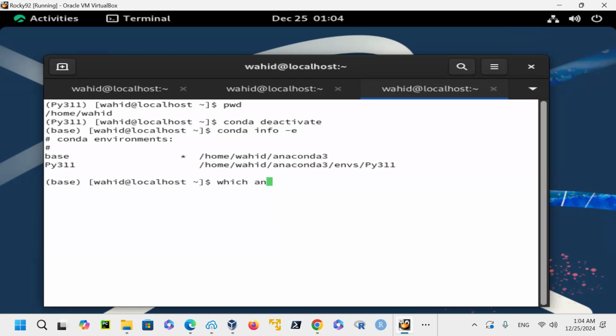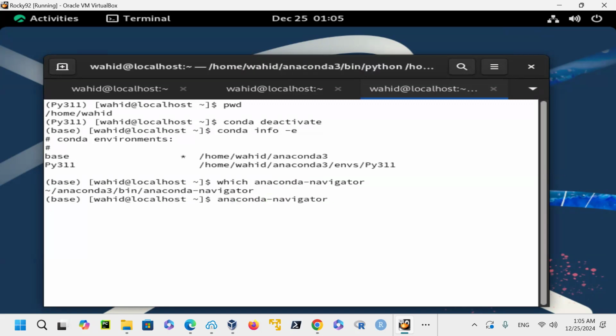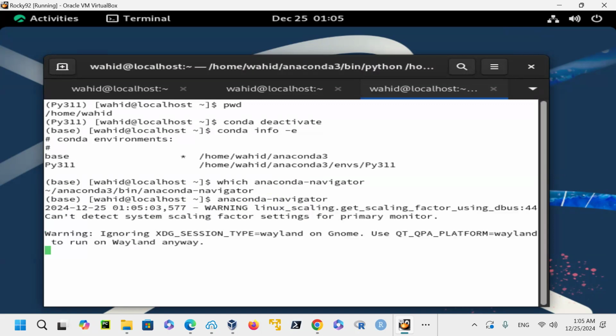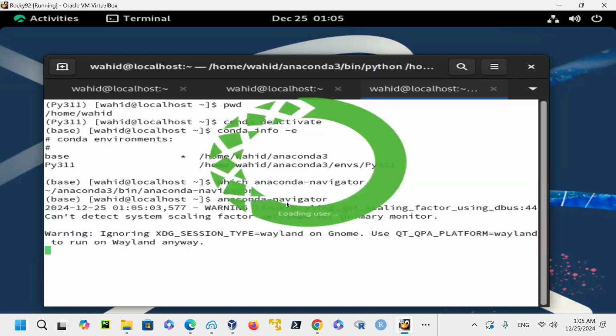So if I say which anaconda-navigator, you can see now it shows up. So I type in anaconda-navigator. Sorry for the letters, it's a little bit acting up. All right, so it is opening Anaconda.